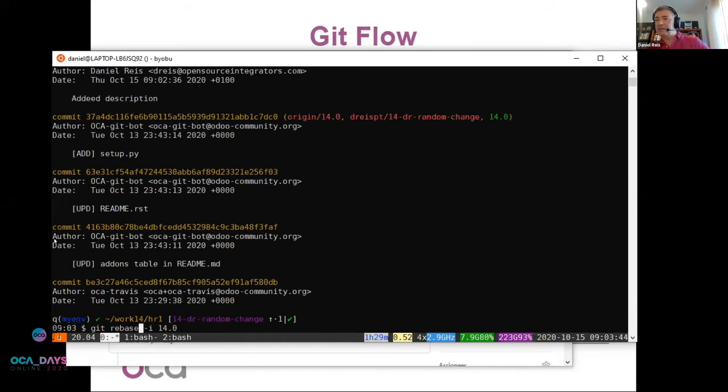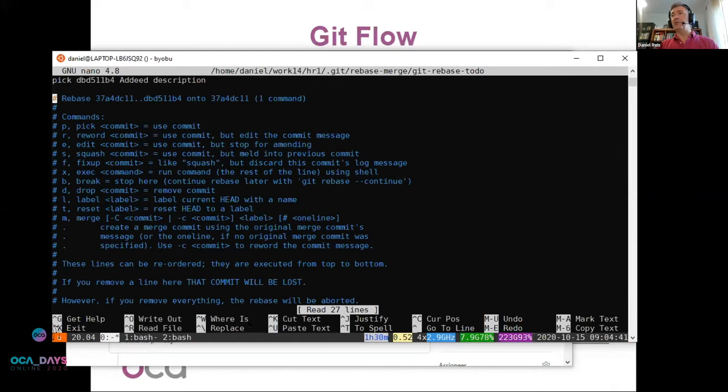So what this says is that you're going to get branch 14, the upstream 14.0, and you're going to replay the commits you added on top of whatever is in 14.0. So 14.0 might have moved forward, and you might have merge conflicts, and you could have the need to refresh 14.0, pull it again, and then you want your commits to be replayed on top of the latest 14.0 branch. Now you would do the rebase. The -i is interactive and lets you reformat your commits. You can change commit messages. You can squash several commits into one. You can skip commits.